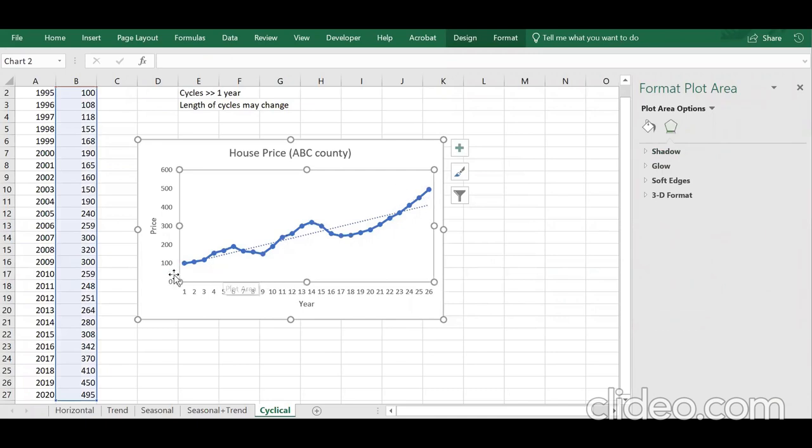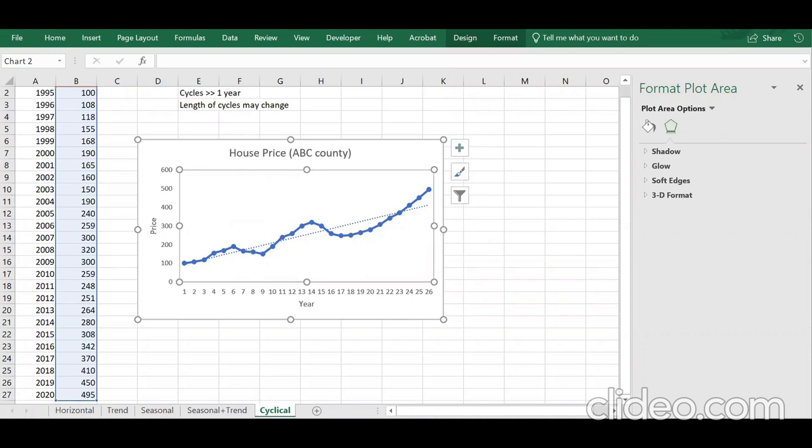You can add the trend line and you'll see how this is fluctuating. Remember, here we have a full cycle, from here to here. So that's one cycle. The second cycle goes up, down, down, and again back up here, so the second cycle is from here to here. One complete sinusoidal movement, up and down and back up to the point that it should be if it wanted to follow the trend line. All right, and then it's going up again, and maybe this year, maybe next year, maybe in a few years, it's due for another decrease. So this is a cyclical pattern.